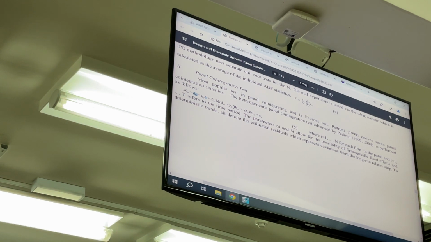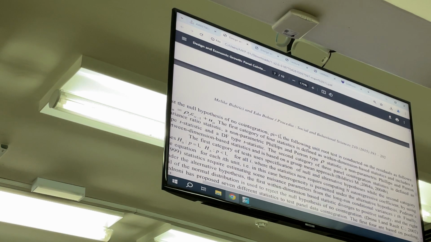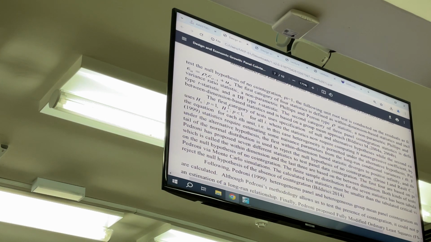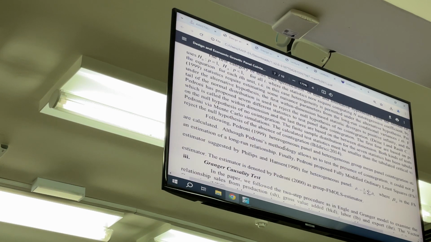test your cointegration, and the estimated residual, which determines the long run relationship, I have to test for this one. Once you estimate the model, it refers to this residual. And testing the residual here, testing whether rho equals 1 or is less than 1. So here we have homogeneous as an alternative or heterogeneous as an alternative. So I have either a homogeneous panel or heterogeneous group. It means homogeneous or heterogeneous.